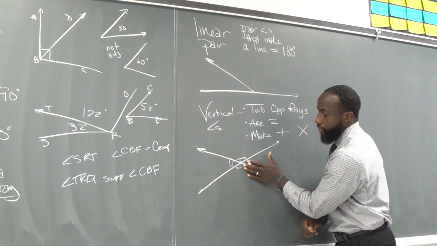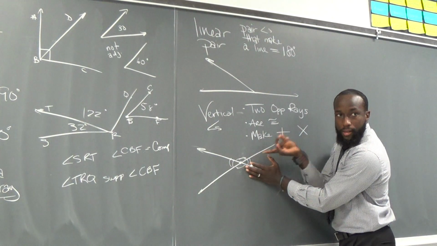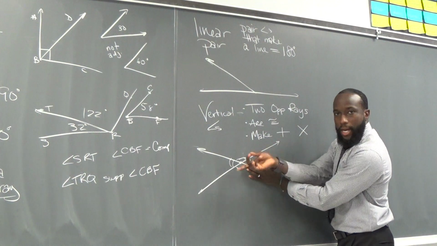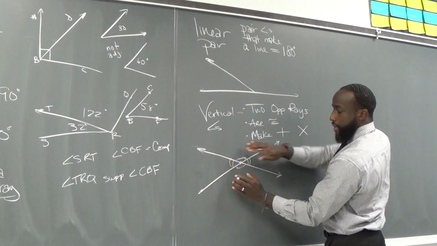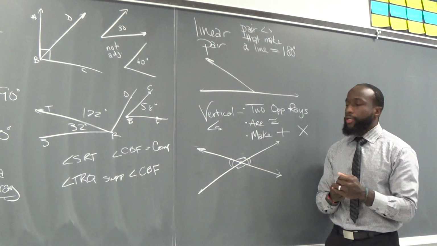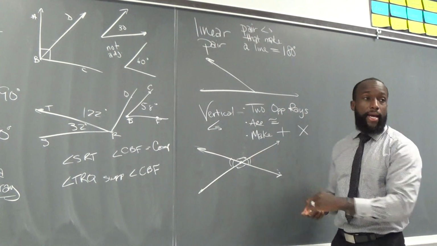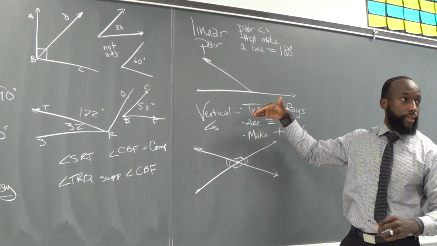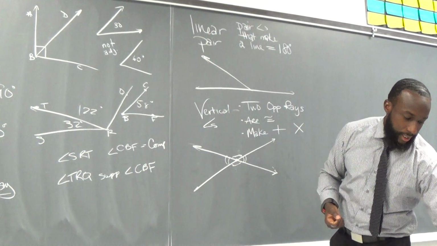If you do away with this ray, what kind of angle pair do you have here? Linear, right. You got a linear pair right here, you got a linear pair right here, and you got a linear pair right here. So when you're trying to figure out angle measures and everything like that, they'll be related in some kind of way. They're going to be related either by being supplementary, or congruent in some kind of way. Okay? Let's look at an example.